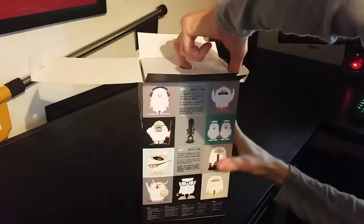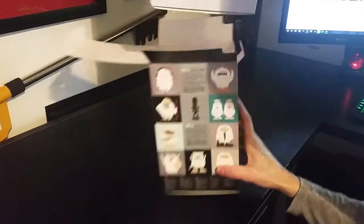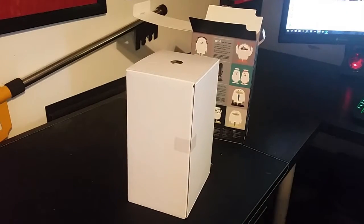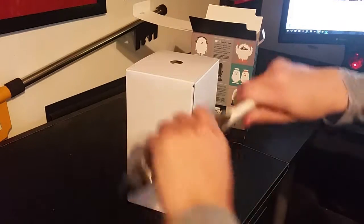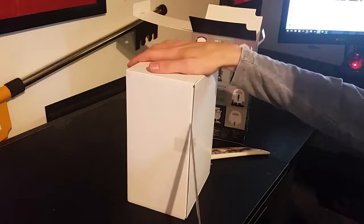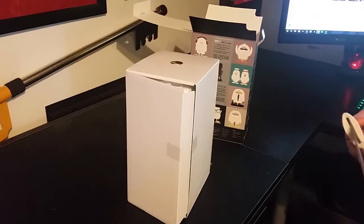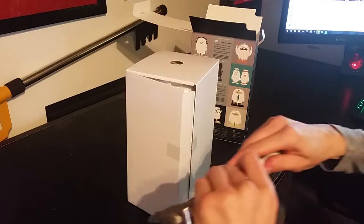So unboxing this thing, you get this big box coming out. Ooh, look at that beautiful sexiness. Oh, we got tape here. Now let me take this off here with our handy dandy opener. Come here, you big blade. Alright, so pop this thing open. Put this blade away. I'm not always secure with my blades.